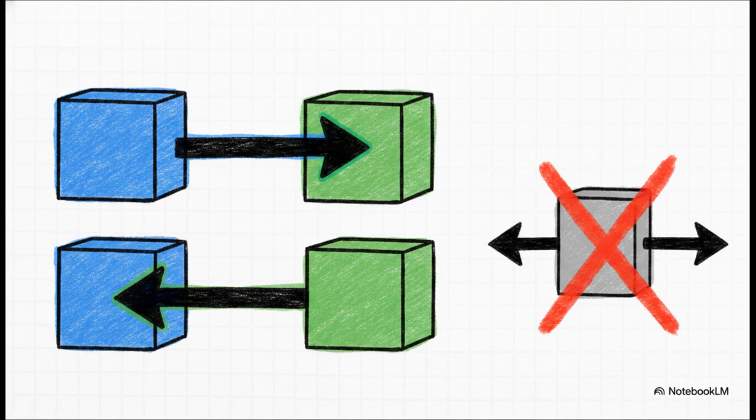Wait, so you might be wondering, why do things accelerate at all if the forces are perfectly equal and opposite? Well, it's because the forces do not act on the same object. Action and reaction forces act on completely different bodies. The force of a blue object pushing a green object acts only on the green object, and the reaction force of the green object pushing the blue object acts only on the blue object. Because the net force on a single specific object is what determines its acceleration, those two forces never actually cancel each other out. They were never balancing on the same body in the first place.